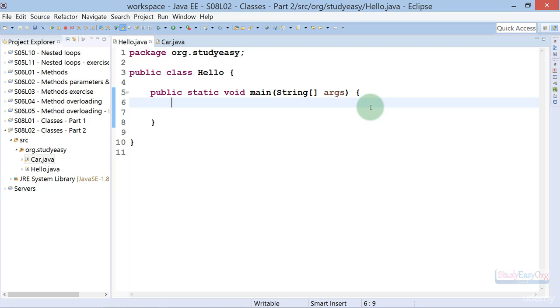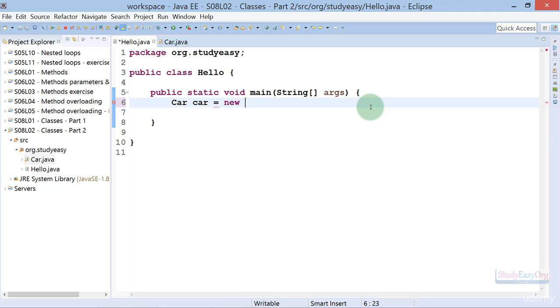So how do we create a variable? Pretty simple. We will simply type in the data type first. So we will type in, for example, car. Then we will give the name of the variable, maybe car, and then we need to initialize this particular custom data type. Now this is important because whenever we are making use of these classes we must initialize them as well, and the way of initializing the custom data type, which is a class, is a little different.